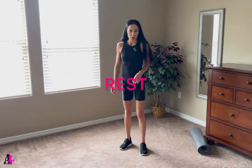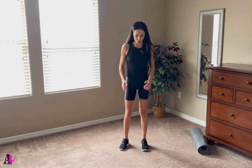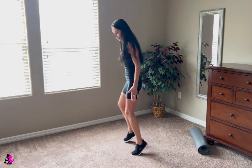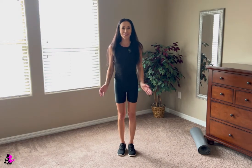For the cardio part of our program, I removed the yoga mat, it's going to be way easier. We're going to move to the fast feet, like a football run. So you basically run on your tippy toes. Then we'll go to the high knee run. All right, let's do this.